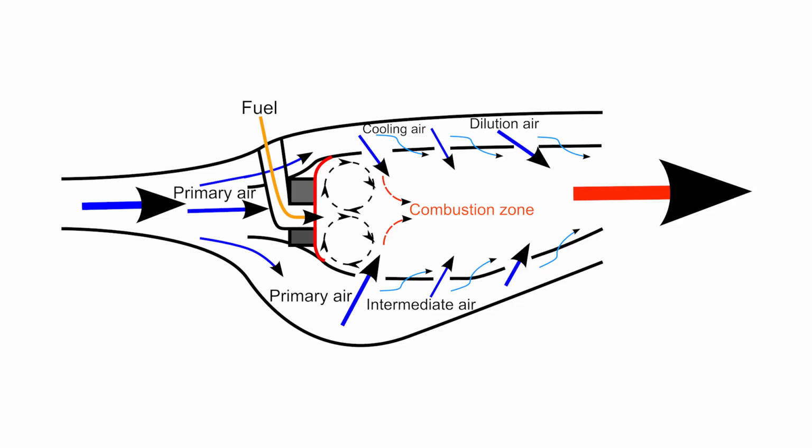There are several different methods of injecting this cooling air, and the method can influence the temperature profile that the liner is exposed to. There are various types of combustors like the can, annular, and the double annular combustor. Can combustors are self-contained cylindrical combustion chambers. Each can has its own fuel injector, igniter, liner, and casing.